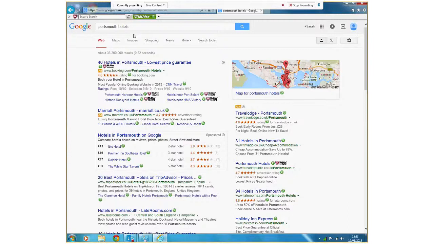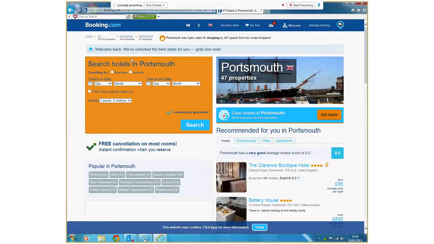Well, the list you see is hundreds and probably thousands of different sites advertising hotels. The top ones are probably the biggest selling sites, the most known ones, so they'd probably be the most common ones you'd use. And if you click on one of the blue hyperlinks, it'll take you to their site. Okay, so if I click on the top one, it's taken me to a list of hotels. Good.